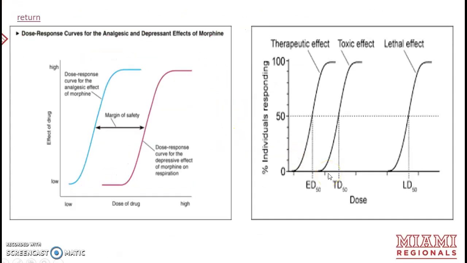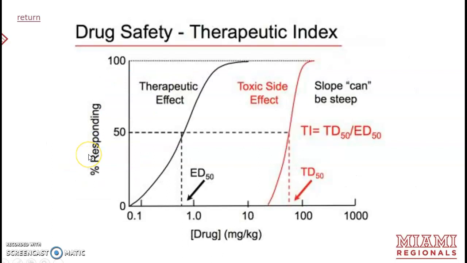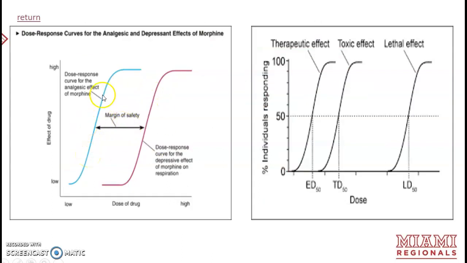So we can talk about the ED50 and the LD50, or the lethal dose or toxic dose. So you can describe both sort of differently. So toxic effect might be where you're posing danger, but it's not deadly, or a lethal effect, as the name suggests, is the lethal dose. And so we talk about a drug's margin of safety, which is the difference between the effective dose, which might be here, and then the lethal dose. And then this would be the margin of safety.